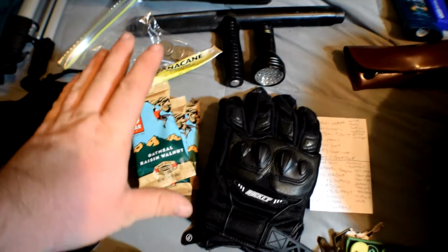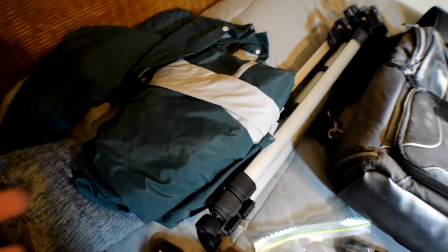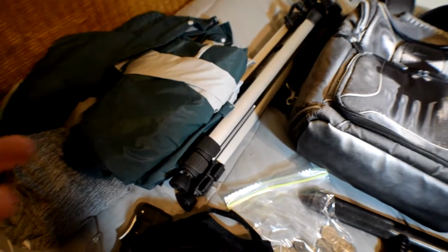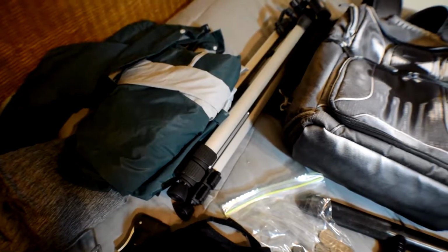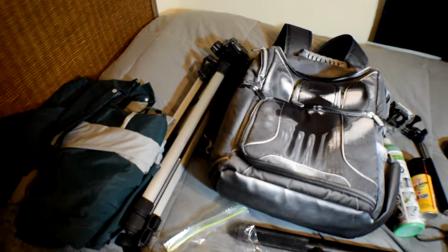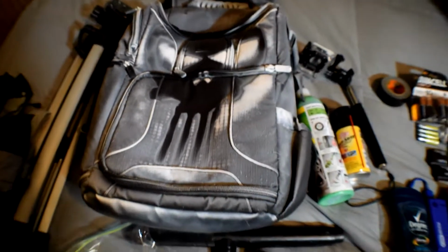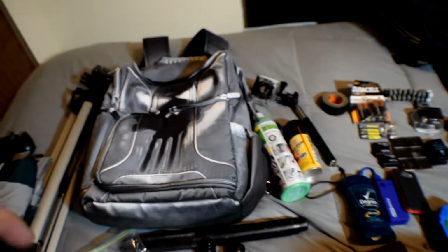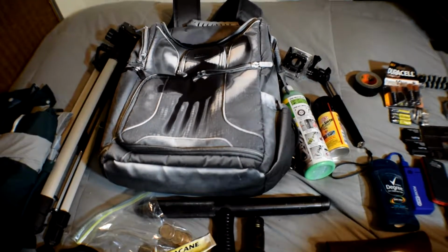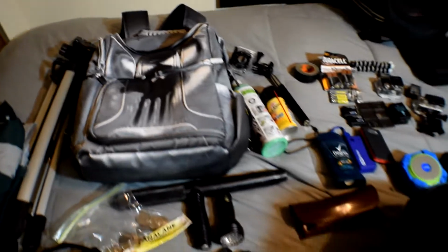So first I'm going to show you all my gear that I have just lying here on my bed, and it is a lot. So do not be alarmed because I always over prepare, but I've never been in a situation where I needed something from someone else because I was always ready. So let me show you real quick what I have. All right, guys. Now here lies most of everything I'm going to be bringing and also wearing. So, where do we start? Let's start with the easy stuff, the helmet.